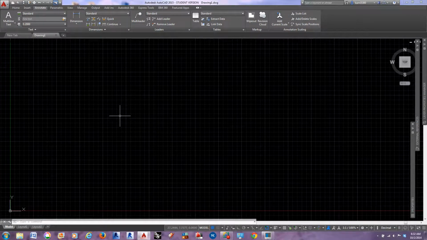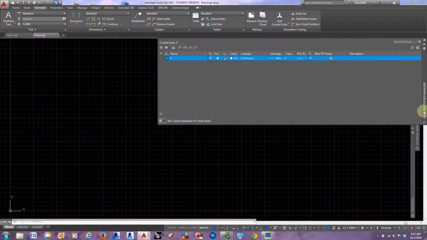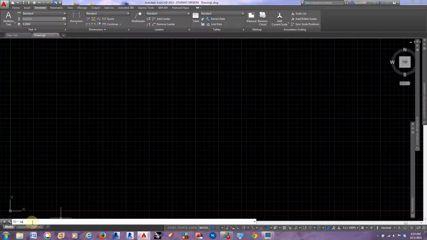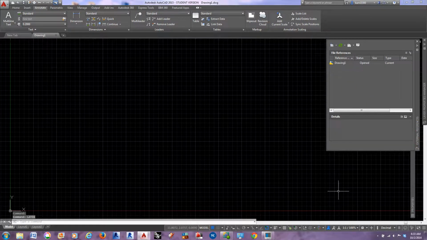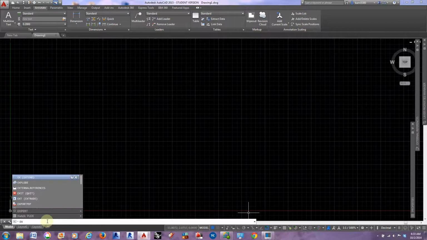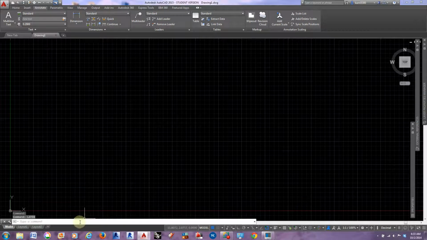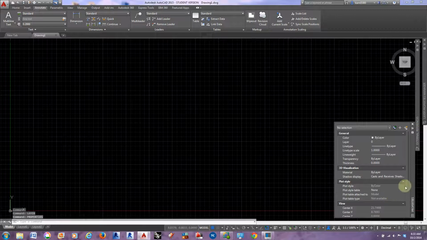If you don't have those up, you can click this layout tab in the quick access toolbar to get your layouts up down here, and you can type in layer properties, or layer, I believe. Yeah, layer opens up this one. Start typing in xref. It's this external reference, and if you type in properties, that guy will pop up.